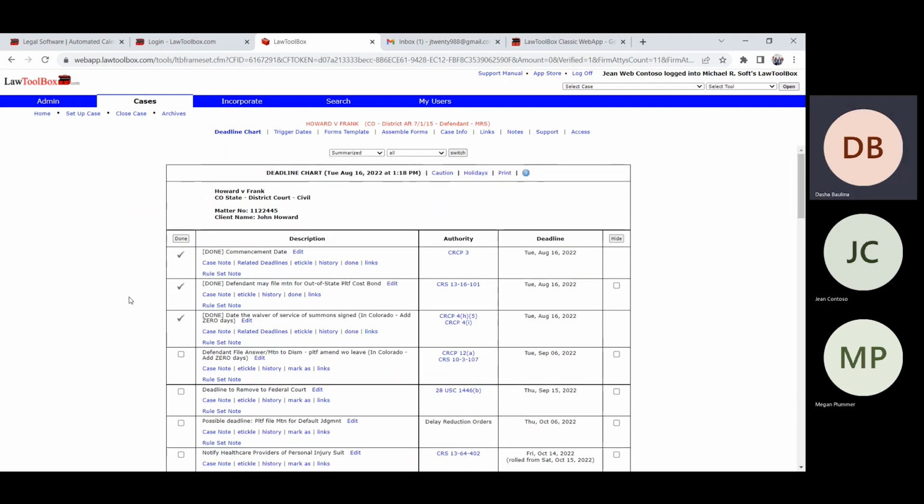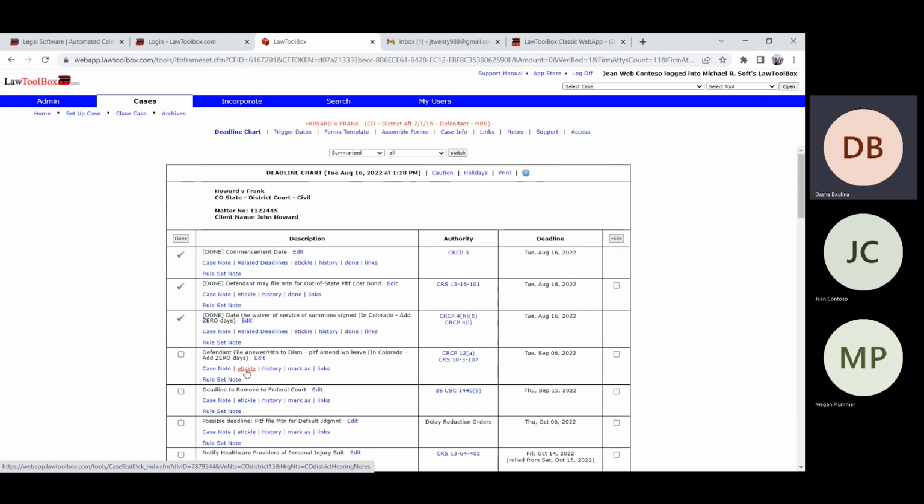So let's scroll up to the top. There's a few things we can add to our deadlines to further customize them. We can edit the entry to either move it to a new date or add additional notes as to why this deadline is on a different date, whether it's a governing scheduling order that's moved this date for us, or just a mutual agreement that these dates have been extended. You can also make a case note that will relate to all of the deadlines applicable for this particular matter. And we have a rule set note available to apply across all of our Colorado District Court civil rules.